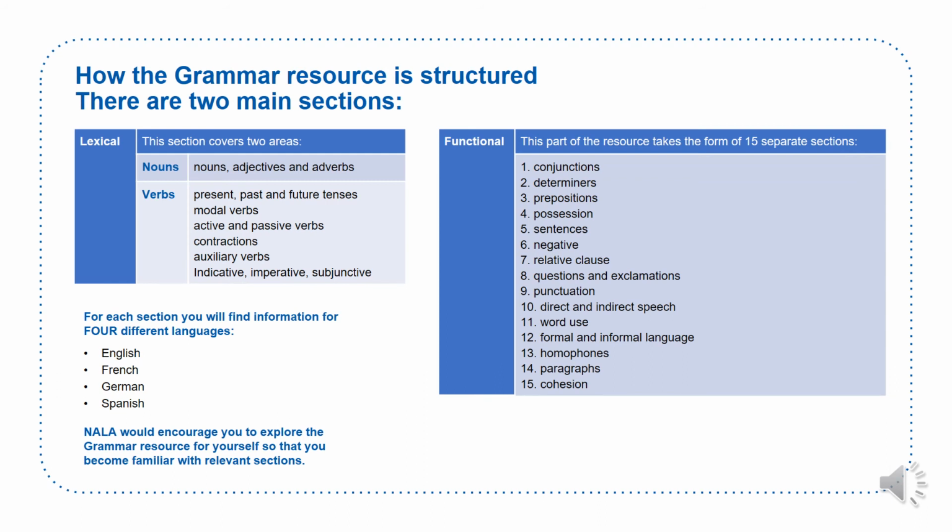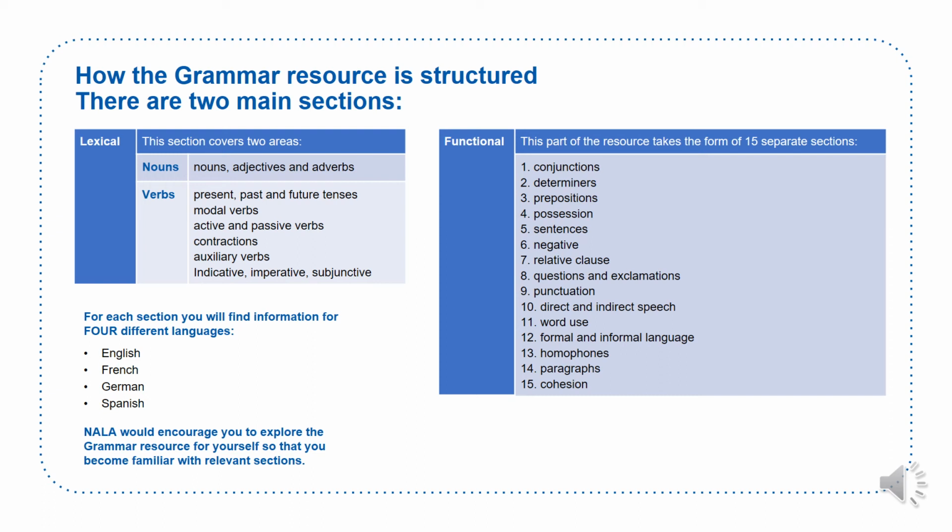In each section of the resources, you will find 4 different languages covered: English, French, German, and Spanish. And you're encouraged to explore the resources for yourself and become familiar with them. They're divided into 2 main sections, lexical and functional. In the lexical section, you will see that nouns, adjectives, and adverbs are covered, and then verbs with all these different sections.